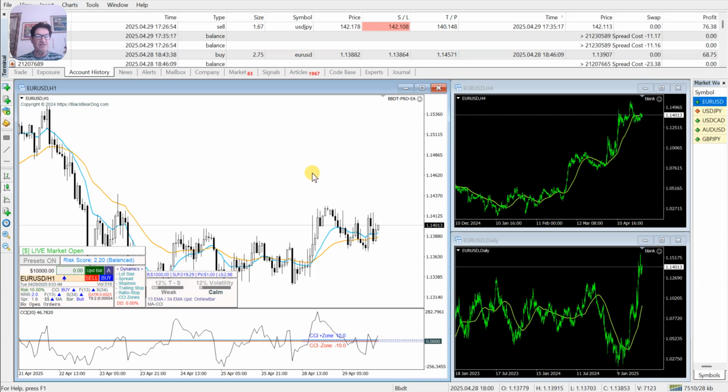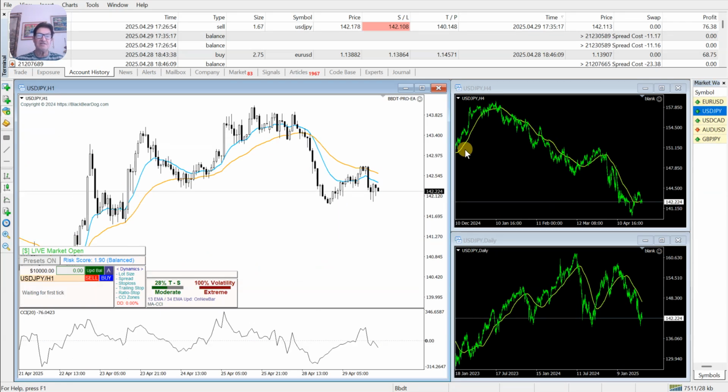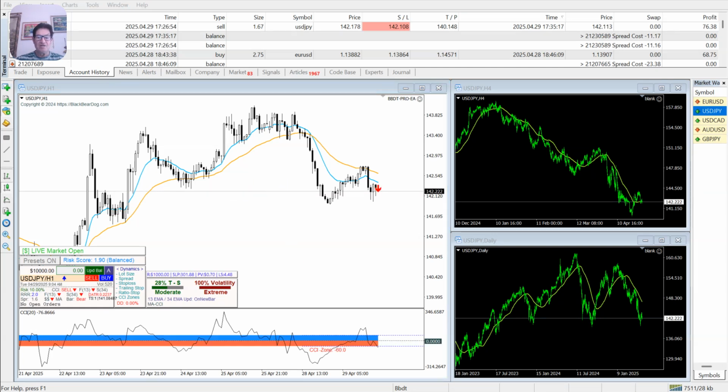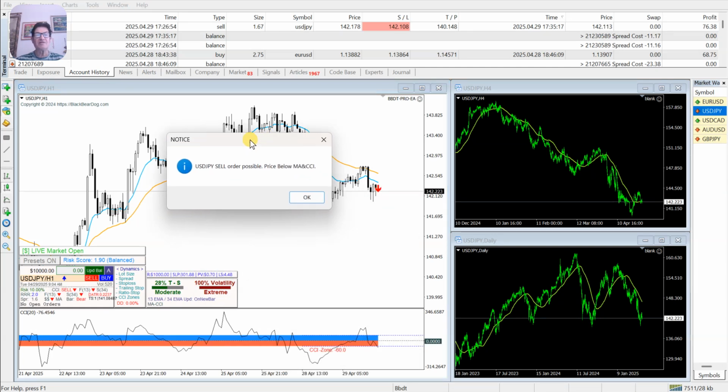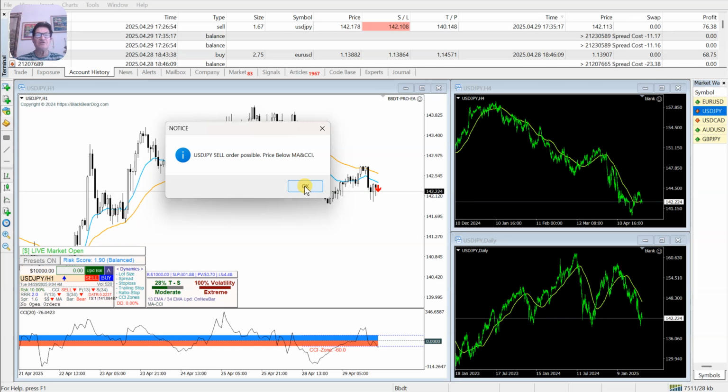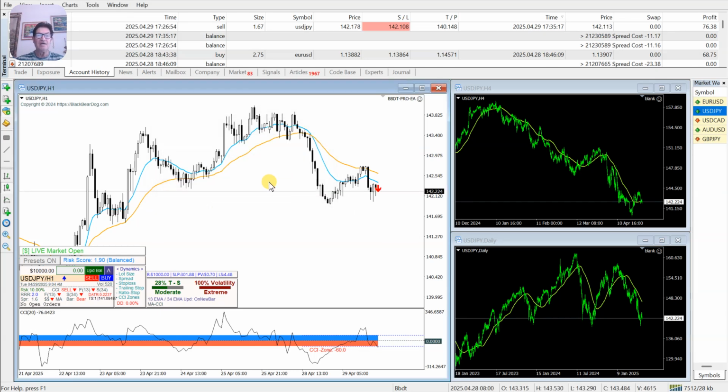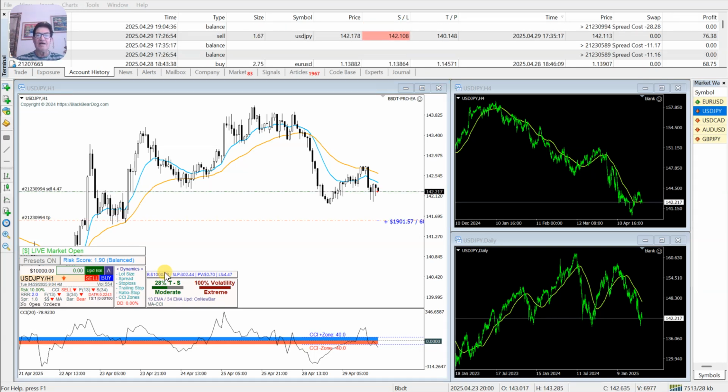And everything is also adjusted once you're in a trade. Trailing stop kicks in automatically. It is set on a base percentage. Here we go. Now the yen has a possible. Okay, let's enter one. So you see that I click on OK, and now it tells me I have a sell opportunity. So I'll go to sell, and here we are.